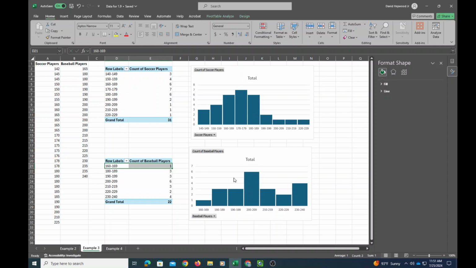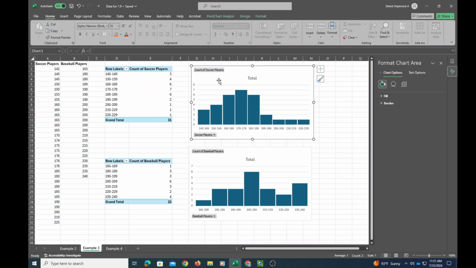In any case, this one is skewed right. This one is skewed right. So the soccer players' data is definitely skewed right. I would say the baseball players, it's still a little bit ambiguous, but probably it seems like they're skewed left. So that's what I would say for the shapes of the distributions.